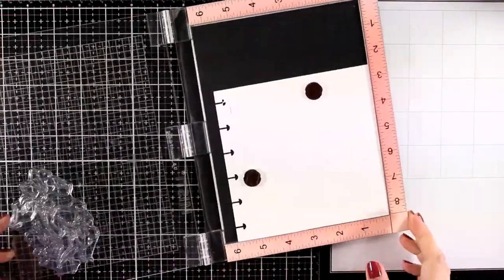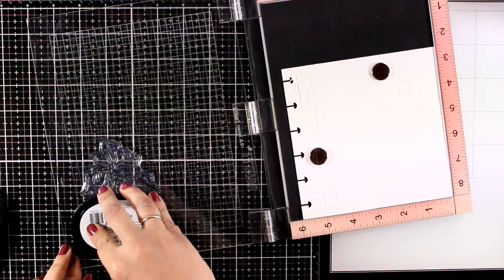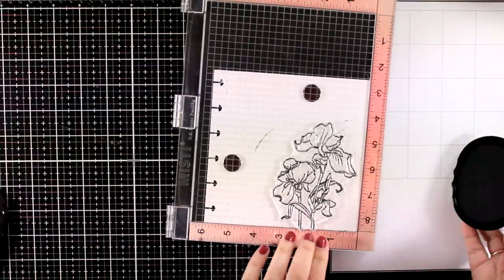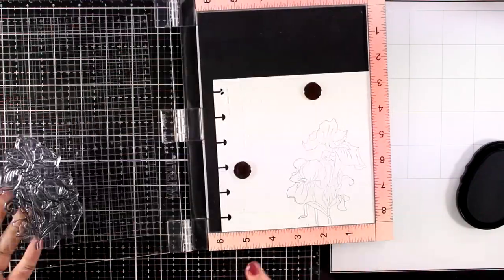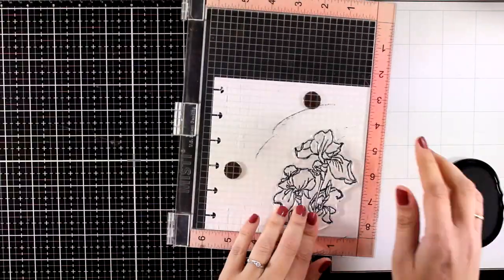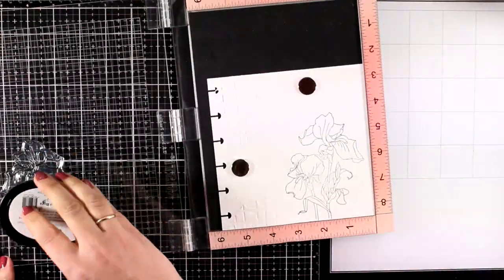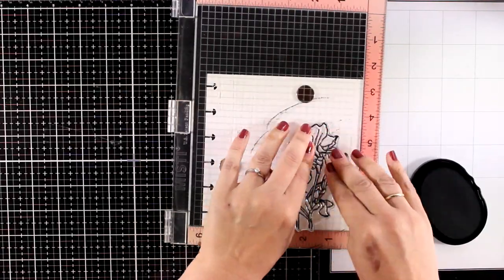Now the embossing paste is completely dry, so I'm going to do the stamping. For that I'm using permanent black ink and I'm going to stamp my iris. Now the page that I'm working on, since it is watercolor paper, has some texture. That's why I will have to stamp it a couple of times just to make sure that I have a good impression. Also notice that I'm using permanent ink, which means that it's not going to smudge or smear later on when I use my watercolors.